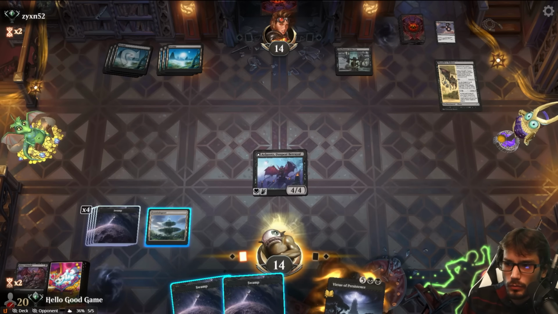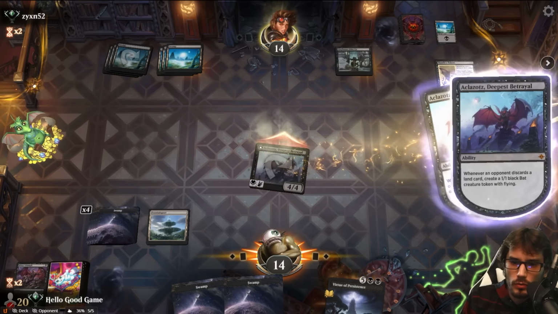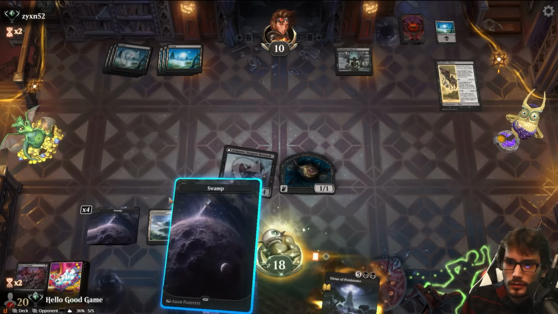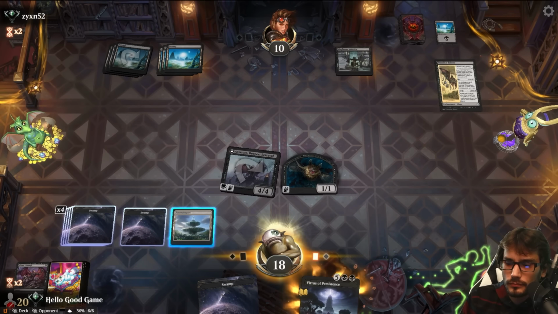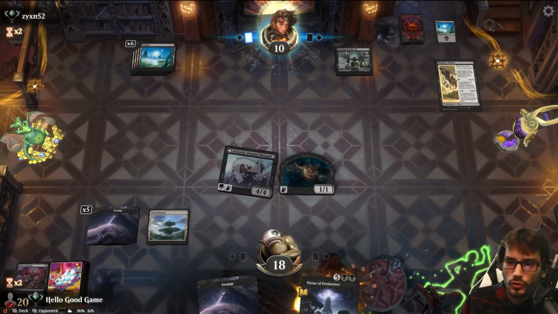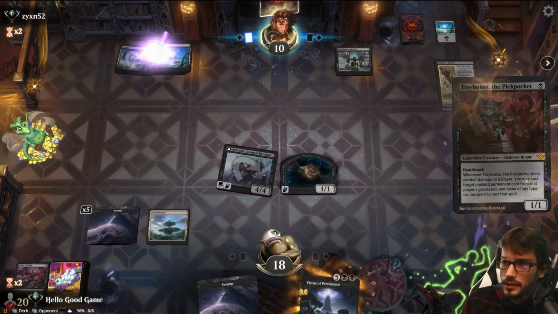Alright. Ugh, gross. I guess we just keep those lands in hand at a certain point. Oh no, we're curving to seven. Silly goose. We can make a treasure now. Double draw. Oh man, so good. We have a bat again, which is nice.